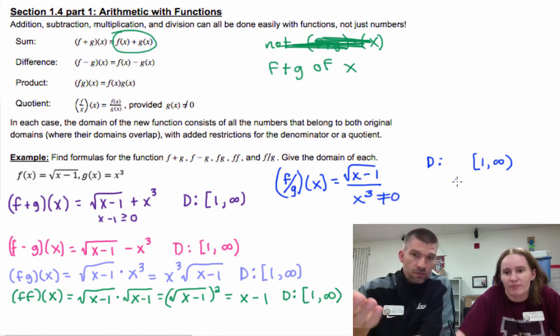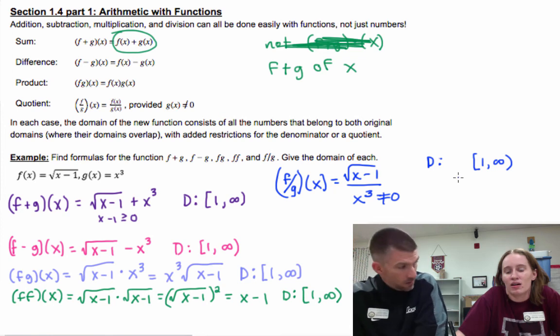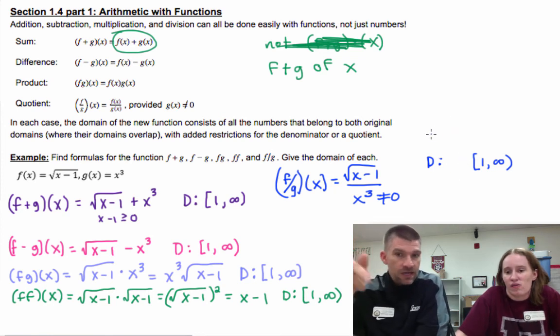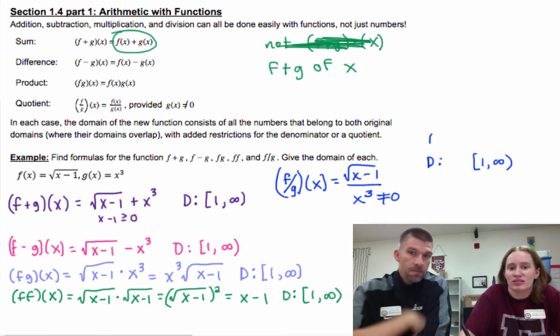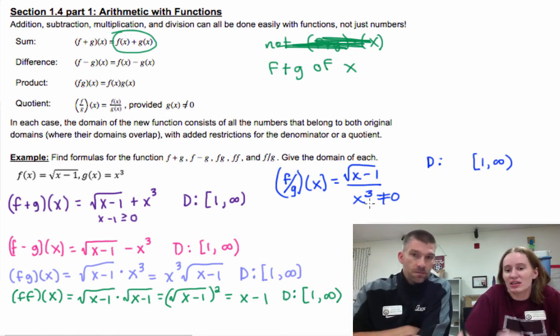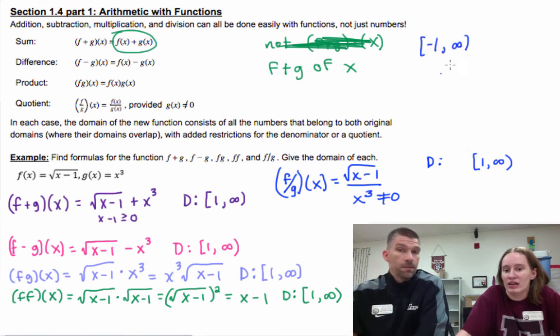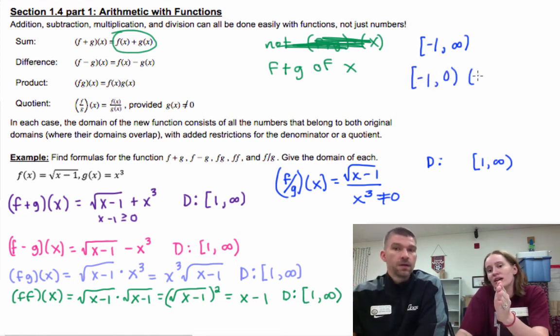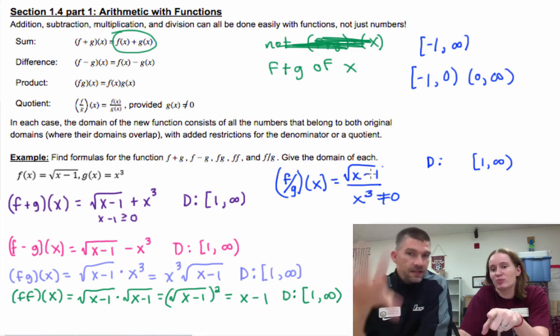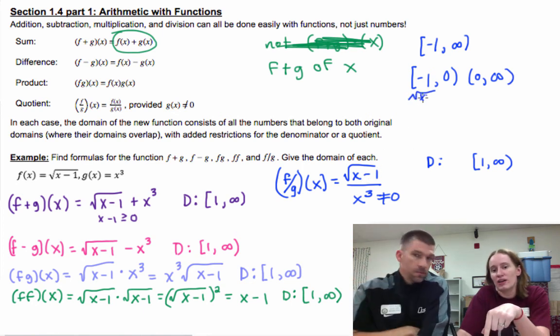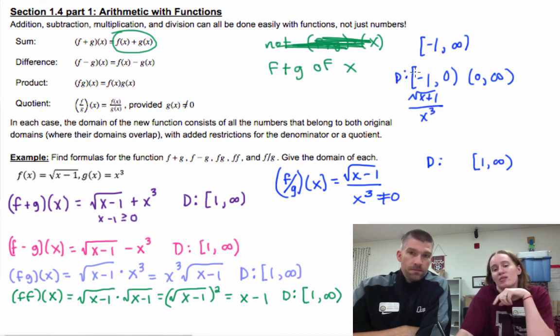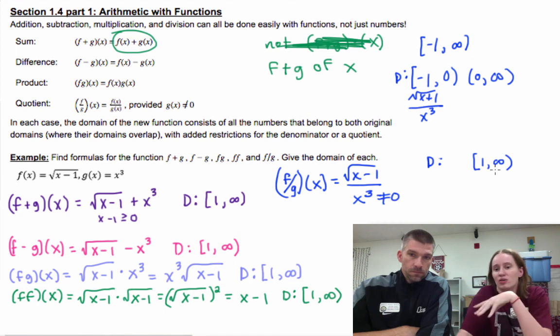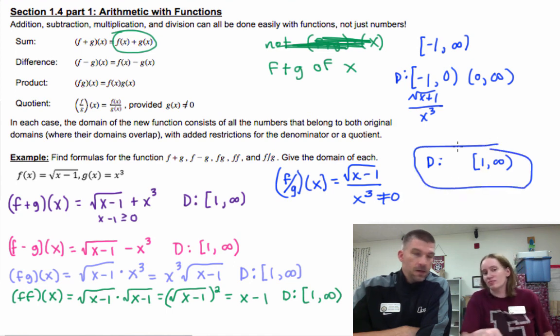And then on the bottom we also have a situation where x just can't be zero in this case, so we would just say x can't be zero. But zero is not even in the domain, so it didn't end up mattering. Now if this had been - if our original domain had been like negative one to infinity and then we said zero is not an option, then we would have to be like negative one to zero and zero to infinity. This is a made-up example - this does not go with what we just did. If that had been squared to x plus one instead, this is what the domain would end up being. But since zero wasn't in the domain anyway, then it didn't matter for that one. There you go, game over.